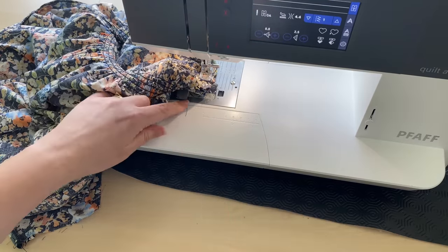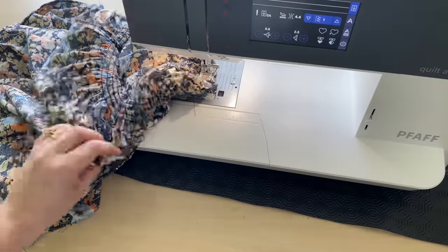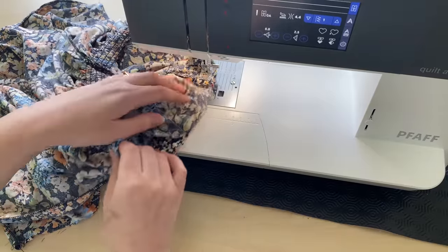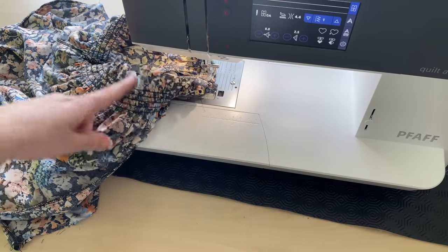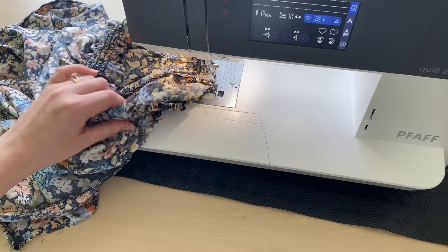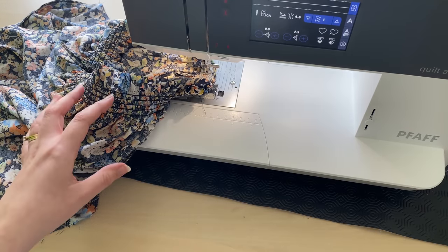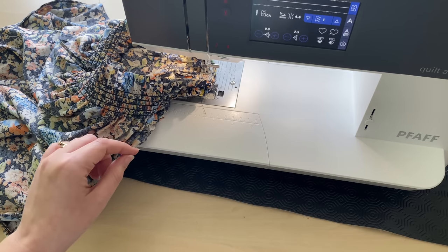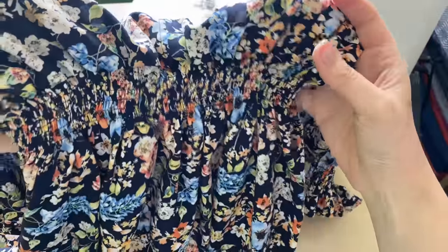Okay, and then we are at the next side seam, and then you just need to repeat that process again. I'm not going to lie, that is a little bit fiddly, more so when I'm trying to look through a camera as well. But yeah, that's the way to do it, because then it automatically gathers everything around. So I'm going to do that for the front bit, and then check that I haven't created any big puckers or anything like that, and then I'll come back to you. Okay, so it looks all good to me. That's on the right side. So yeah, it looks good.